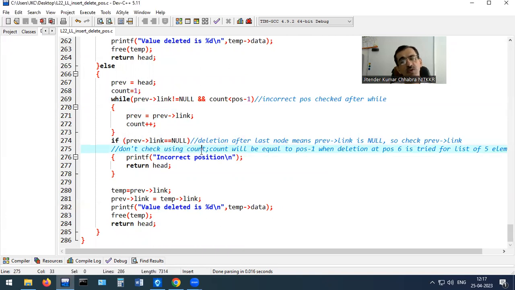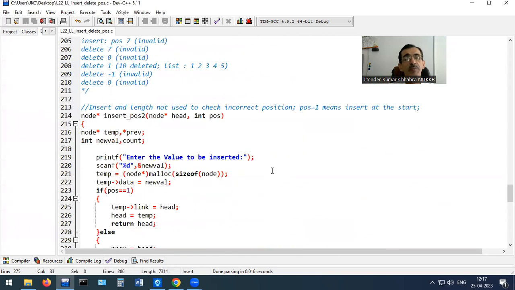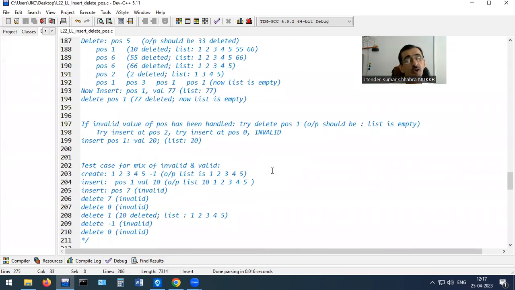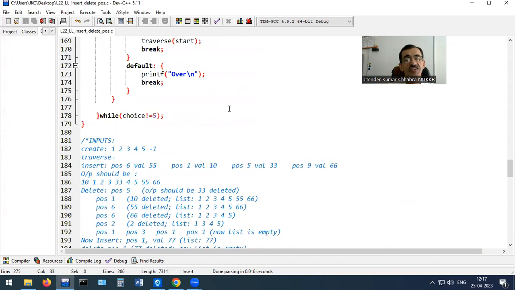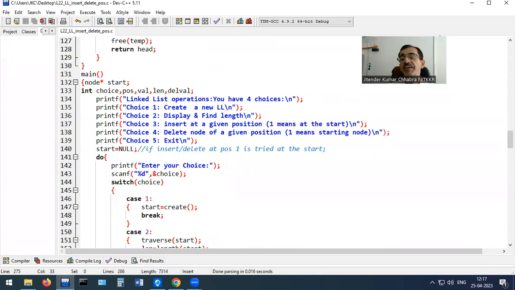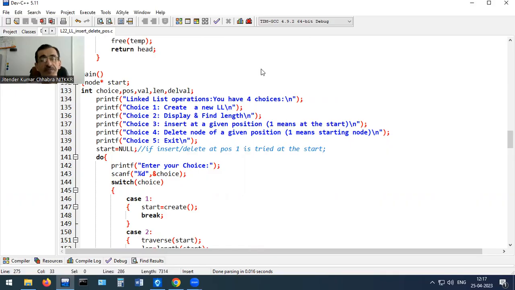But again, I repeat, those who don't understand this need not bother. Your 90% code is correct for valid situations. And even if you are able to implement that correctly on your own, you are doing good programming. Keep it up. Don't worry about these things. So this is the way I'll stop here and then resume the discussions for the next topic for today.